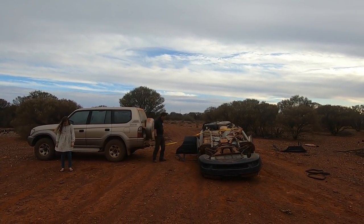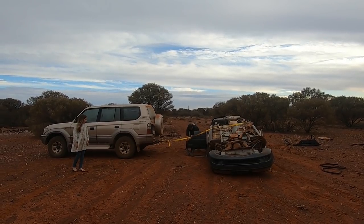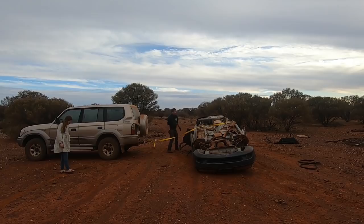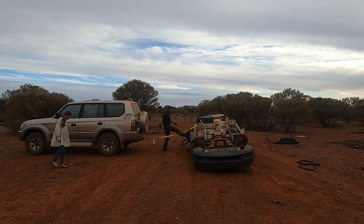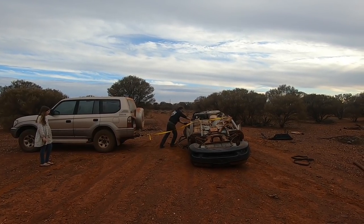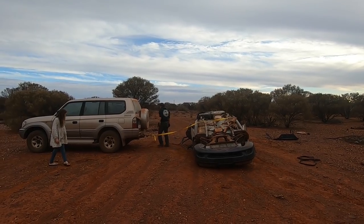This door is gonna be a real pain in the butt. Can we close it a little? Oh, here we go. There we go. That's not gonna be so much of a pain now. All right, come on. Right. Now let's flip it over and see what happens.